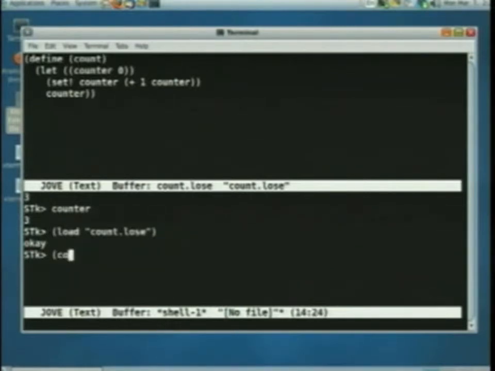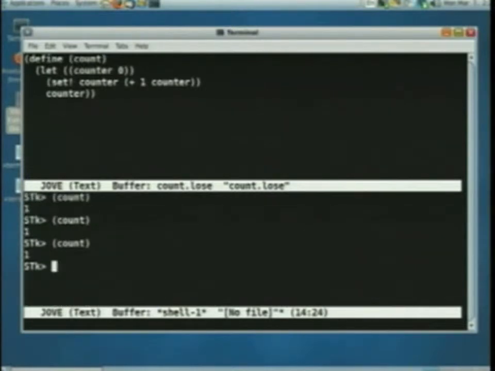So now, if I say count, 1. I call count again, I still get 1. No matter how many times I call count, I'm going to get 1. Why is that? Well, every time we call count, it makes a brand new variable counter.